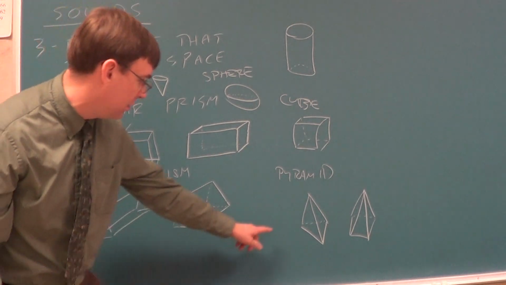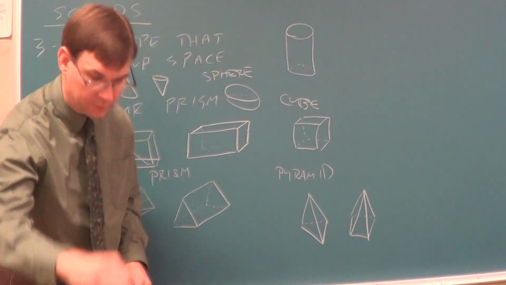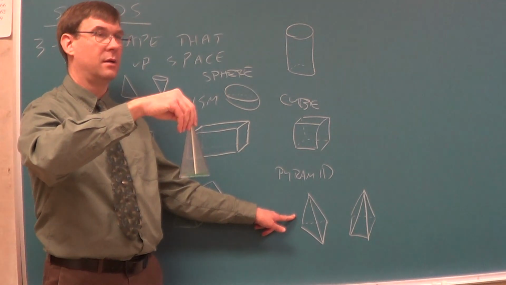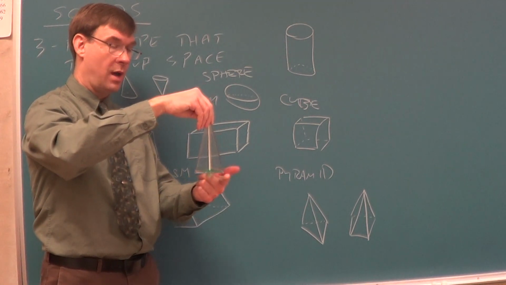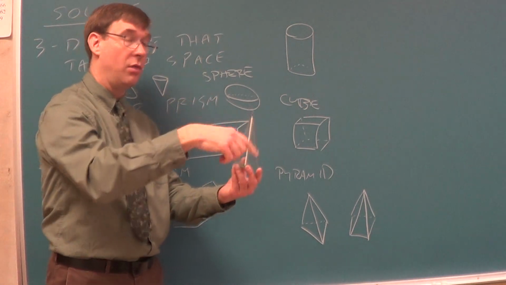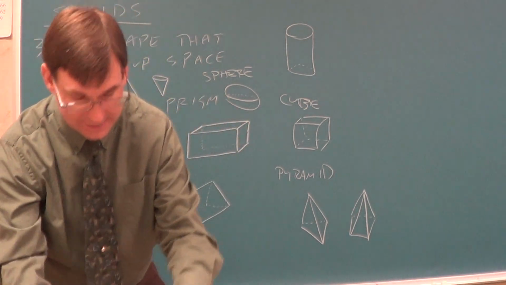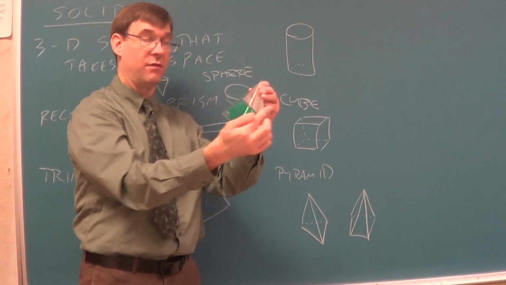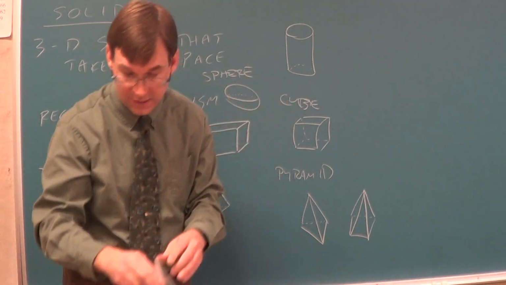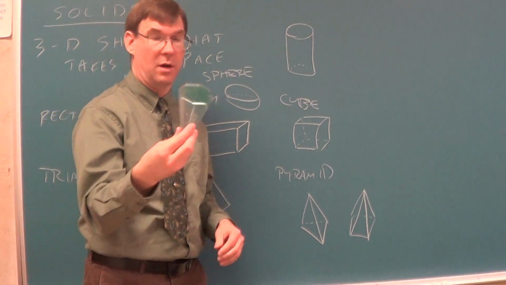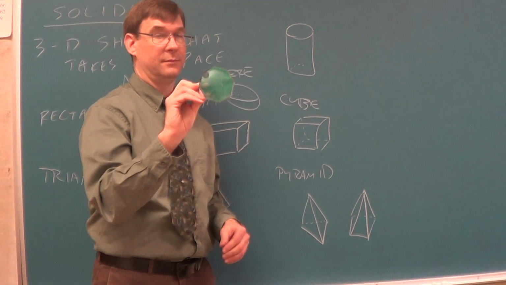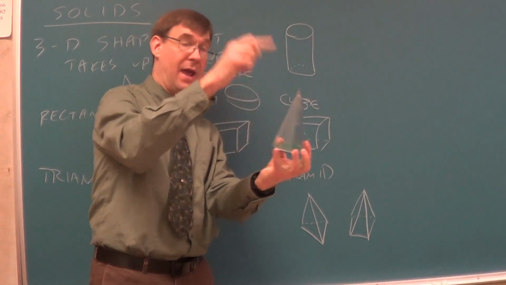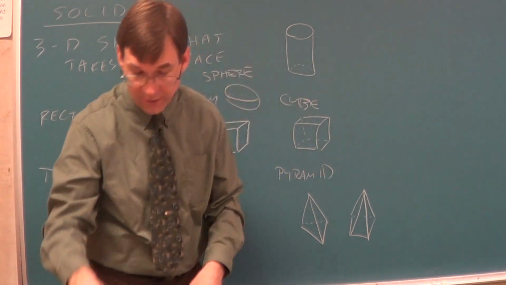When I drew this pyramid, how many edges did I draw? 6. I did 3 for the bottom, and then I came down 3 sides. This pyramid had 6. This pyramid was different because it had more stuff at the bottom. This has 8. 4 for the bottom and 4 down the sides. This crazy octagon prism, 16. We have 8 segments for the bottom, and then 8 more to touch each corner. That would have 16.